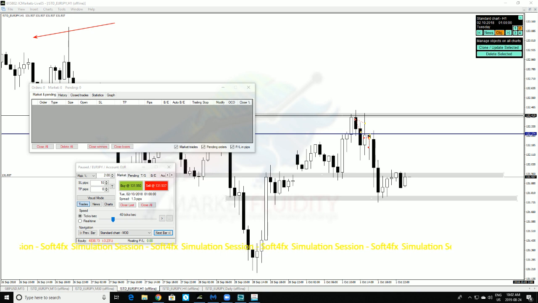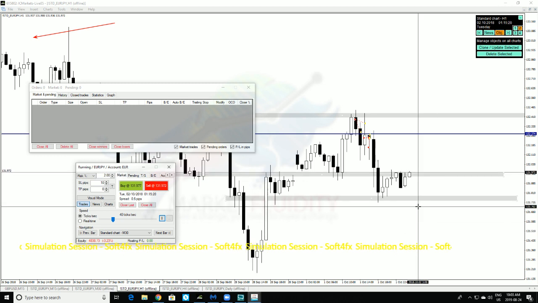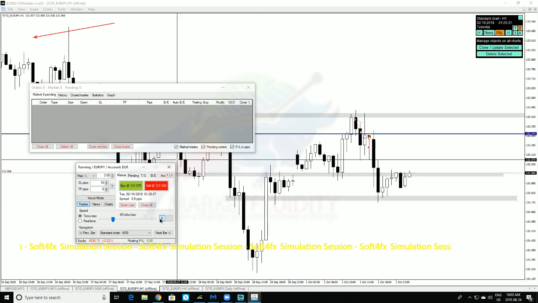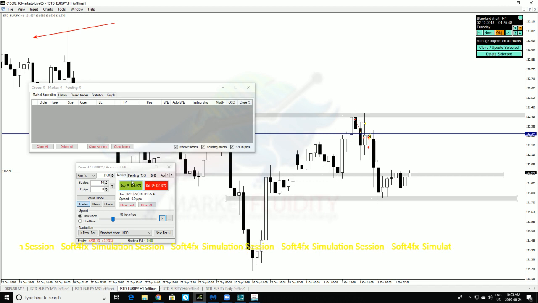So what do we do when price is ranging? We wait. We wait for the price to break in one direction, and then we try to see if we can have a profitable outcome. So basically, what we would want to do is put maybe a sell stop down here at like 131.700. So let's do that. 131.700 sell stop. 715, actually, let's do 700. It is 26 pips away.